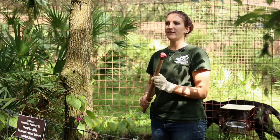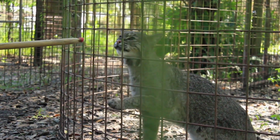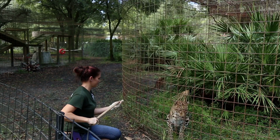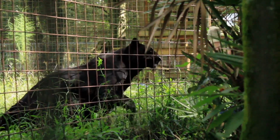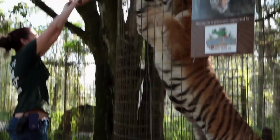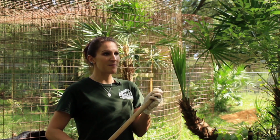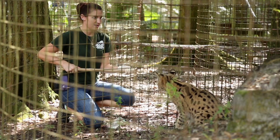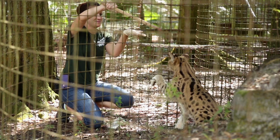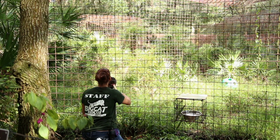But we do all natural behaviors such as down, sit, up. This is a way that we can look over their entire physical condition without sedating them for the doctors, and it makes it real easy for us and stress-free for the animal. While watching Afton go through some of the motions of operant conditioning with some of these animals, we noticed something unique about the way she spoke with them. This program is only positive reinforced, so if they're given a command and they don't give us the command that we're looking for, we never tell them no. We either reset and move on, or we wait patiently for that command that we've asked for.